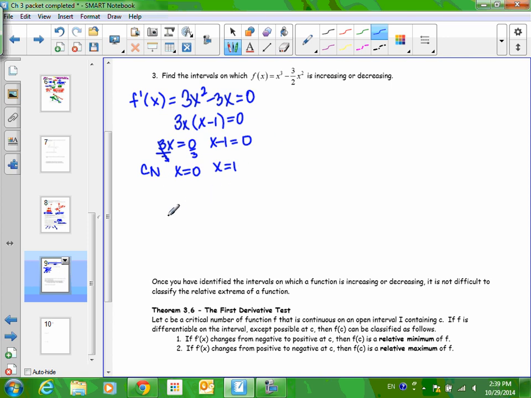So this is what we're going to do next, and this part is new. We are going to draw what looks kind of like a number line, all right? And it's going to go from negative infinity to infinity, and you're going to put your critical numbers in order. The in order part is really important. If they're not in order, it screws up the whole problem.